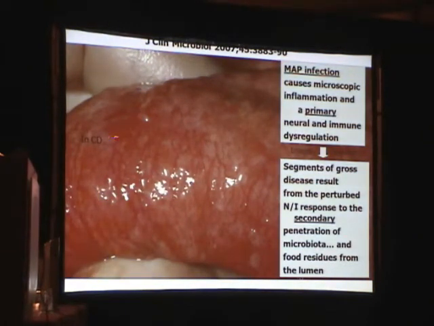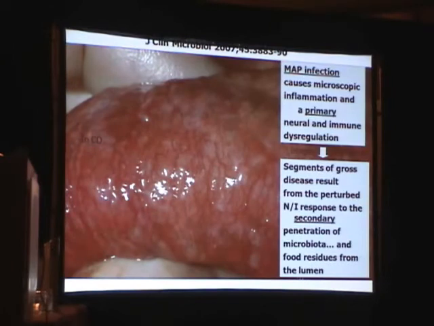In Crohn's disease, the gross inflammation tends to occur in segments, whereas the observed pathophysiological features of multiple kinds are distributed widely throughout the gut. You've already seen that there's no statistically significant relationship between the distribution of the grossly involved segments and the tests which test positive for MAP. Indeed, we found MAP in the perianal lesions of people with Crohn's disease and in orofacial granulomatosis.